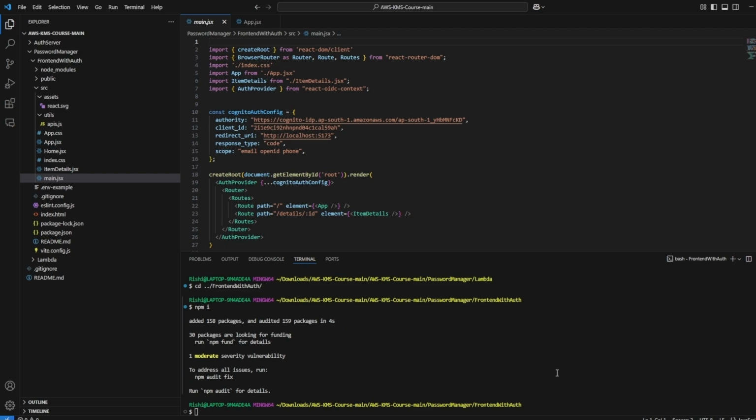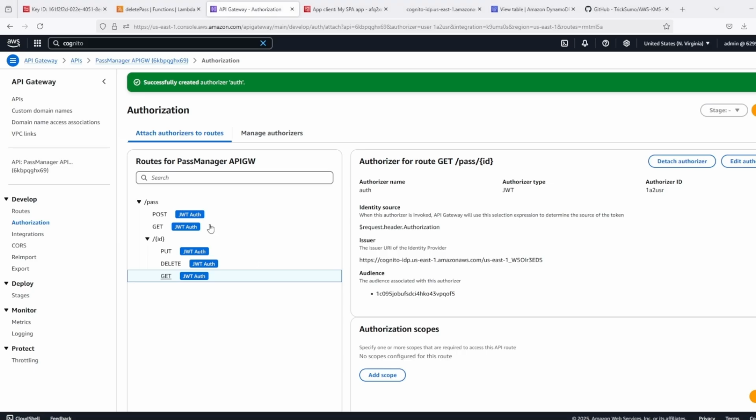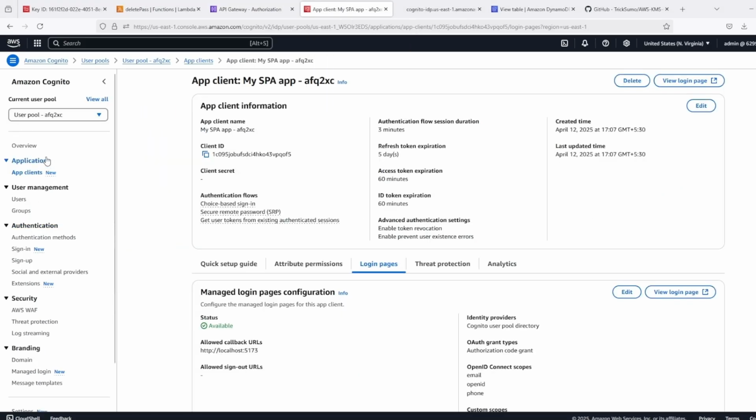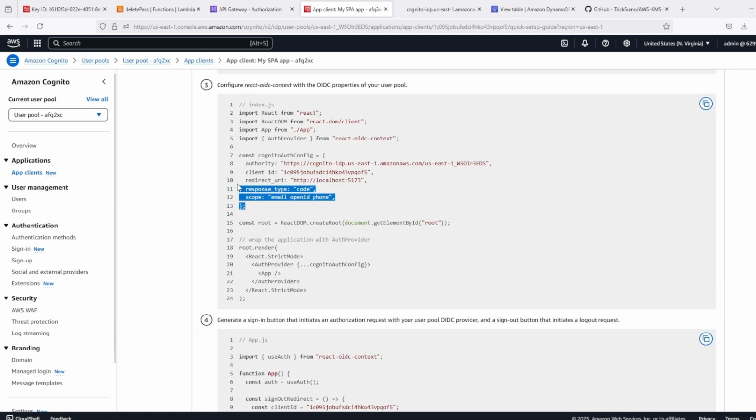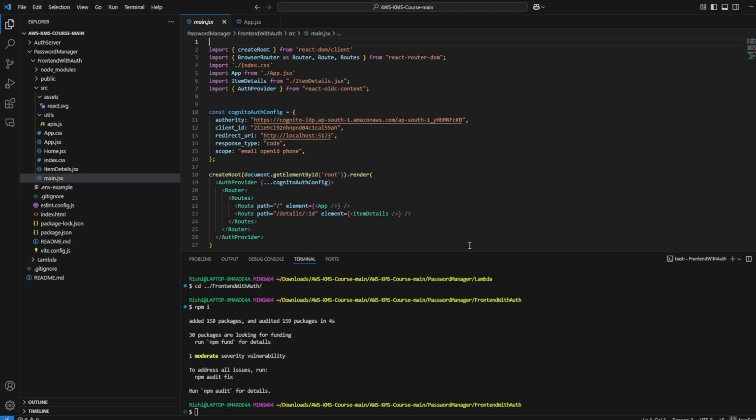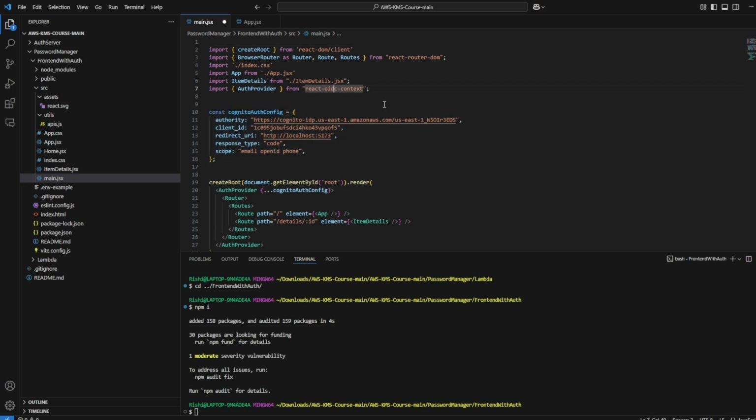Till dependencies are installing, we need to update main.jsx and app.jsx. So in main.jsx, let's go to the Cognito overview and quick setup guide for React and copy as it is. These are the configurations that will be used for that library. It is the React OIDC context for carrying out the OAuth workflow.